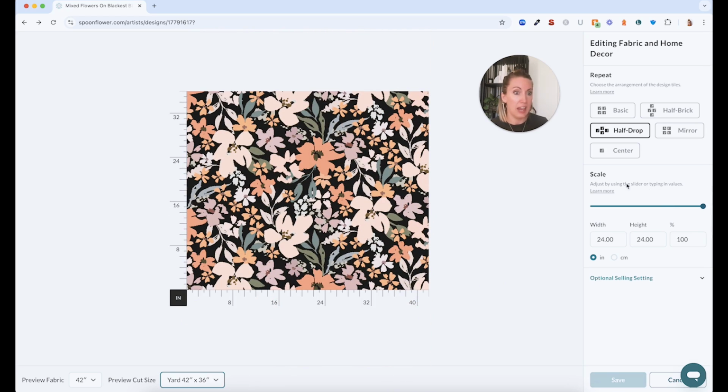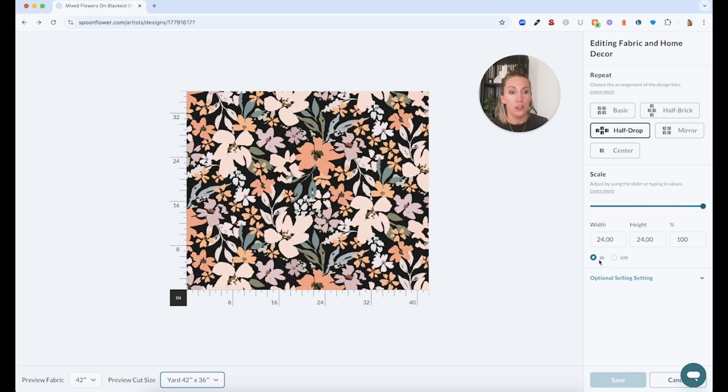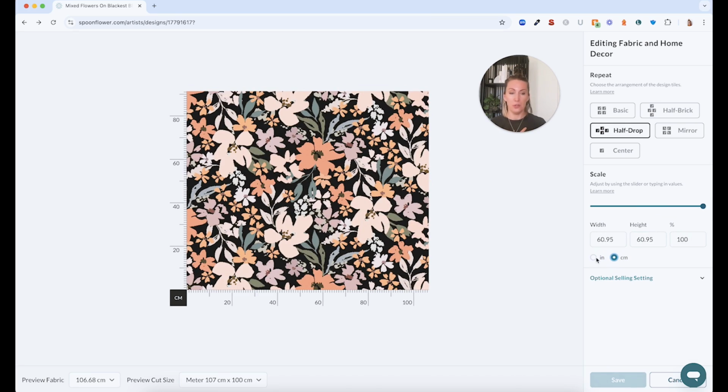And okay, so scaling. Like I've already showed you, you've got this slider. You can choose, if you are outside of the US, you might like to use centimeters, the metric system. I've gotten used to inches personally, because I've been on Spoonflower so long and so many of their customers are in the US, I've just kind of forced myself to learn inches and get a good idea about inches, but you can switch it. Previously, you couldn't do that. And sometimes it might be handy if you need to send a screenshot or something to a customer and show them centimeters, and it'll still be there.